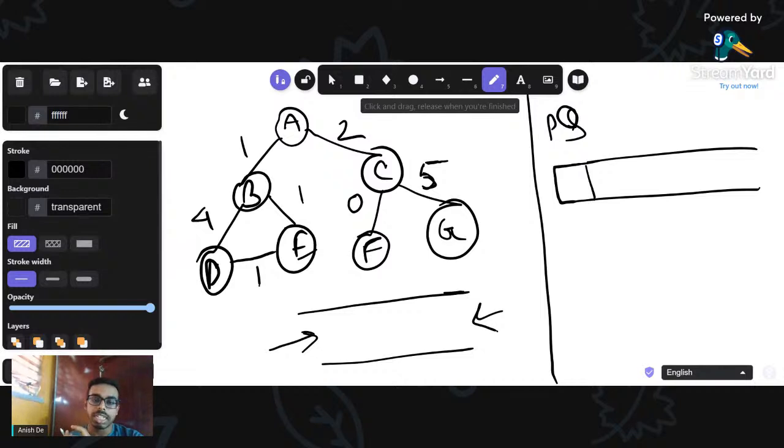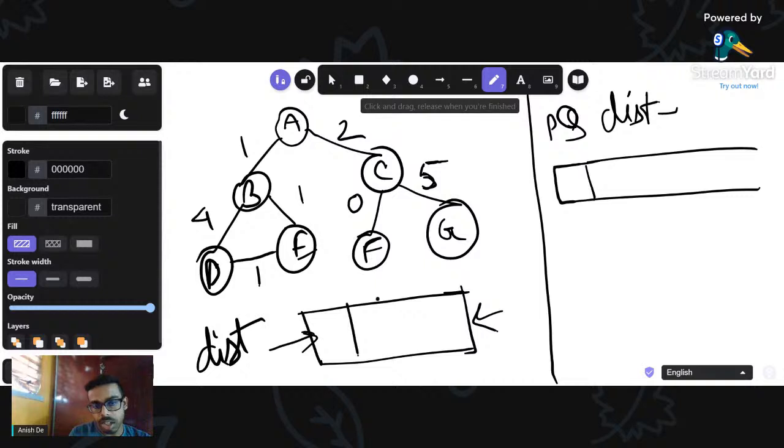Let's say we have explored some nodes. Out of all the nodes explored, the first element of the priority queue will contain the node which is closest to the source out of all the nodes we have explored till now. We also have to maintain another array, distance, which will store the current distance of the nodes. Let us say that this is our distance array.